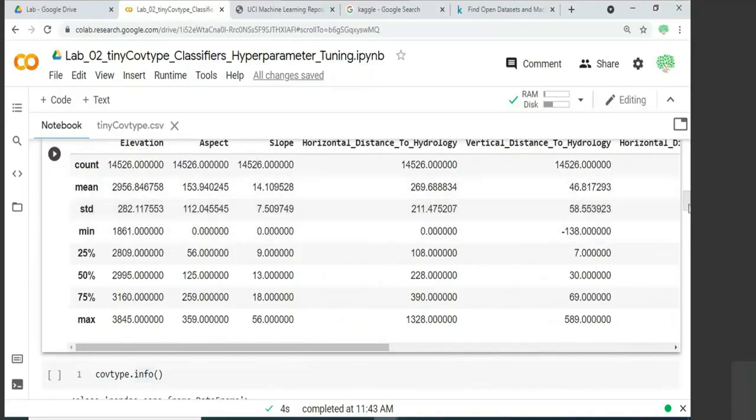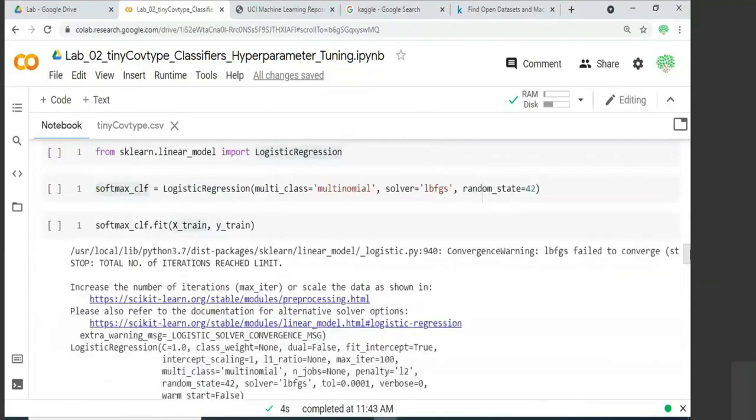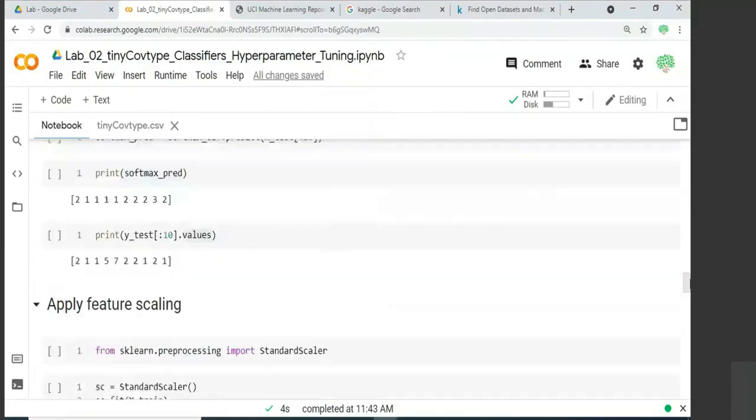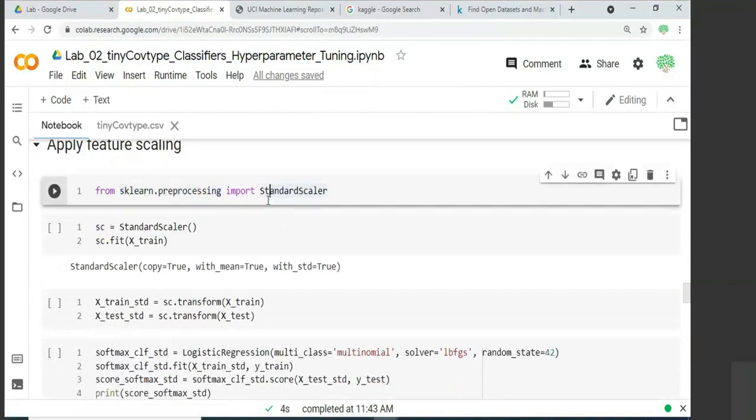So yesterday we looked at two feature scaling techniques. One is called min-max normalization, and the other is called standard scaling, standardization based scaling, where we find the mean and standard deviation, and we push the attributes into a unit normal distribution, the mean 0, standard deviation 1 based distribution. Scikit-learn provides a built-in function to do that scaling. From the scikit-learn's pre-processing, you can import this class called standard scaler.